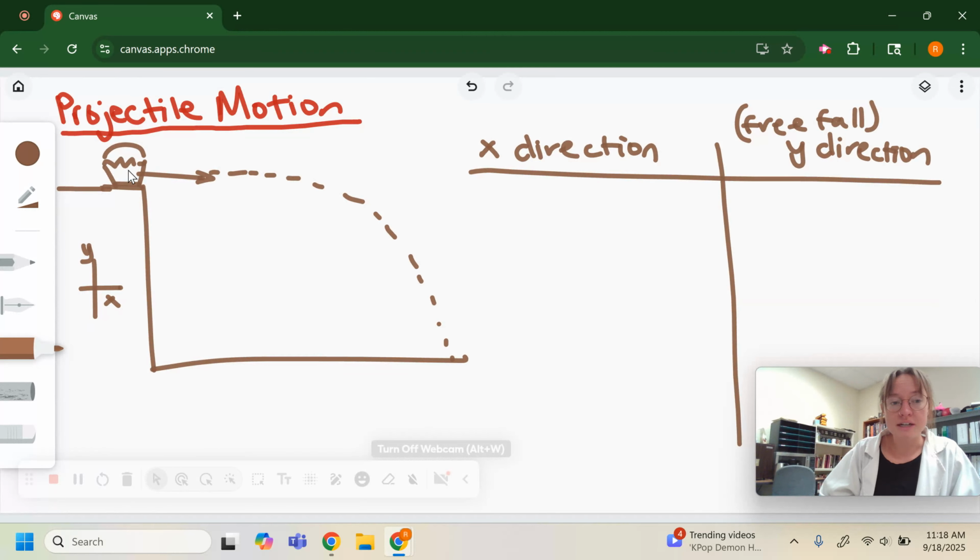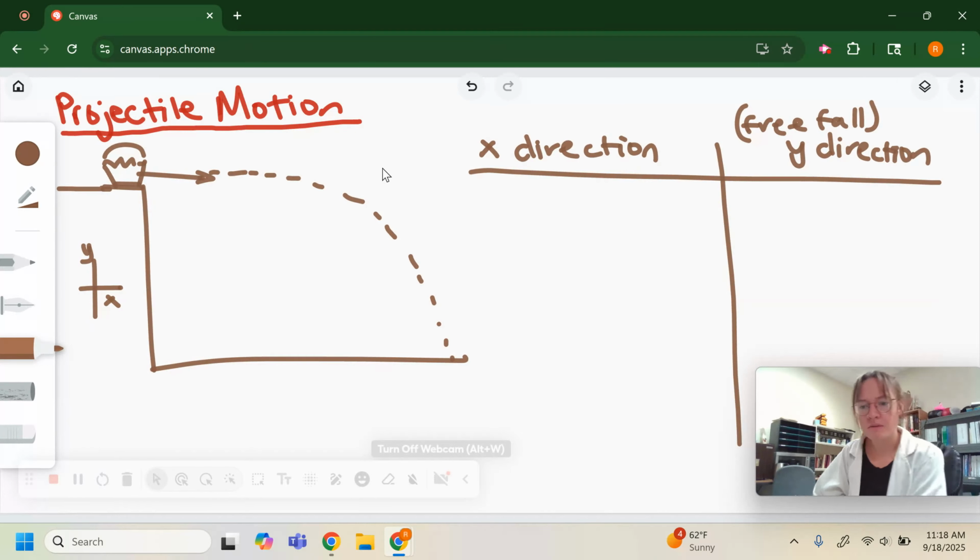In the x direction, this muffin is moving forward. Now, I want you to imagine this in your brain. Imagine it without the y direction. Without any of the downward fall, all you would see is that this muffin is moving forward. Now, this is the part of the program where I ask my students, okay, students, so in the x direction, as this little muffin is moving, once it has left my hand and is now flying out, is there anything that is speeding up the muffin in the x direction?